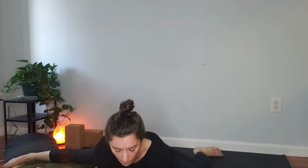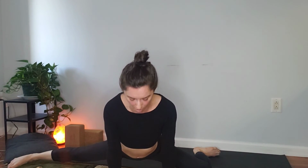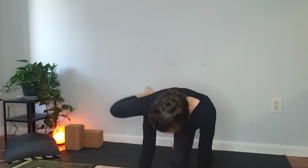When you finish your breaths, you can place yourself back onto your hands if you're on your forearms. Now start to move the right leg back in just a little bit, about halfway, and then lift your right leg up high to the degree that you can, and bring it back down. We'll do it twice more. Lift it up, bring it down. Last time, lift it up, hold it up, 3, 2, 1. Cool, bring it down. Let's do the other side.